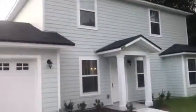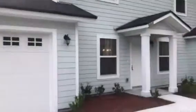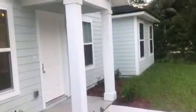Hey, it's John with JWB at 5860 Ansley Street in the Arlington area of Jacksonville for a final walkthrough. We have just finished this new construction home which is going to be for rent. This home is a four bedroom, two and a half bath with a two-car garage and 1641 heated and cooled square feet.